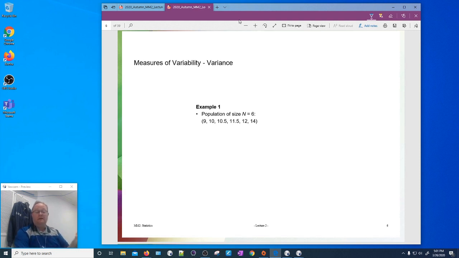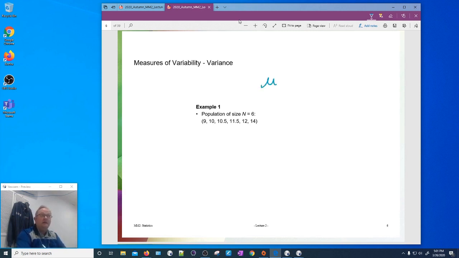It's just there in front of you as example 1, but what if this had said sample of size n? That would mean a different thing. It would mean a different set of equations. So we have to take those kinds of things into account. So in this case we're going to be using the population equations.